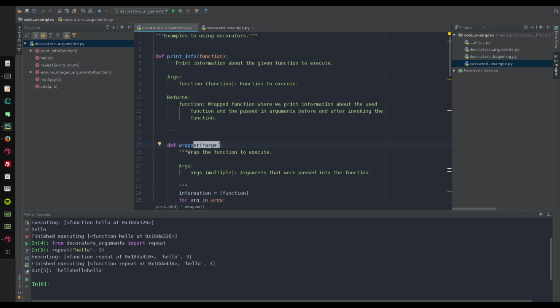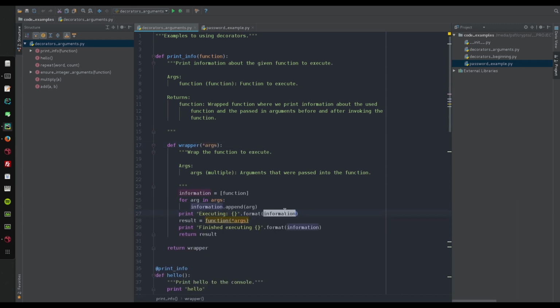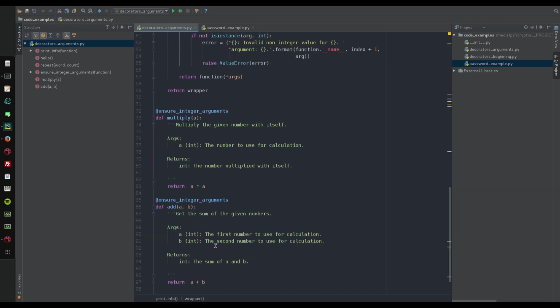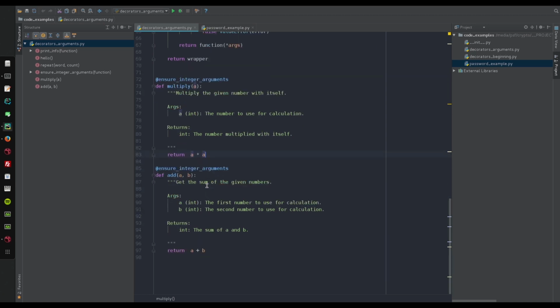Okay, up to this point, these examples were all quite theoretical. Let's have a look at some real-world examples where using decorators might become useful. Let's say we have several functions in which we want to do various calculations. Now, for the sake of simplification, let's keep these functions very simple. So here are 2 examples for some calculations. The first function multiply will multiply its given value with itself and return the result. The second function will add 2 numbers and return the sum. Now, these functions are very simple, but let's keep them like so for now, so that we can easily see where decorators can be useful.